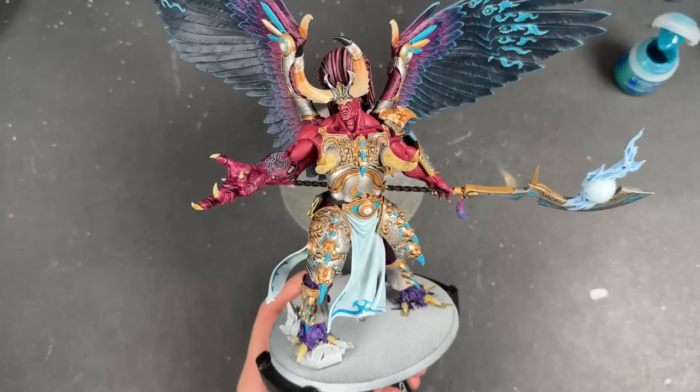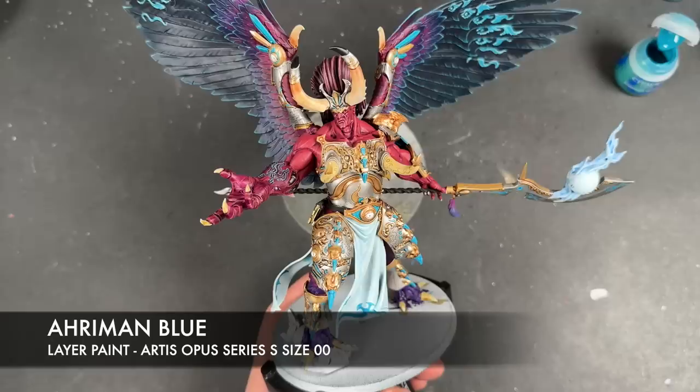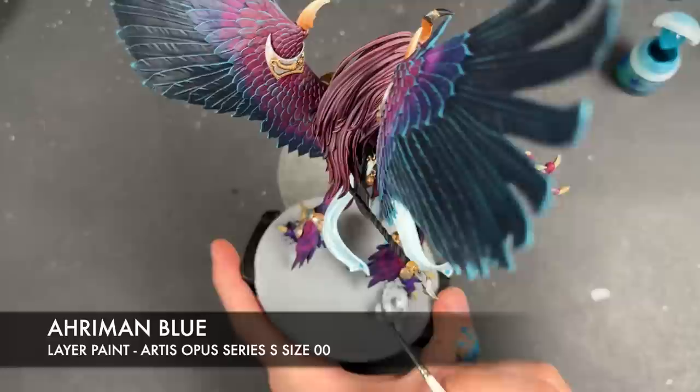So with that Temple Guard Blue all applied, just before we finish off all of these Akhelian green bits all over him, we're going to take some thinned down Ahriman Blue. I'm going to use this to highlight all of the feathers on his legs, just like we've done before. On the arm and on the wings.